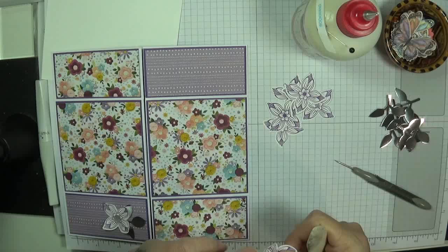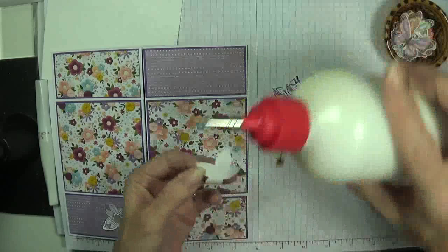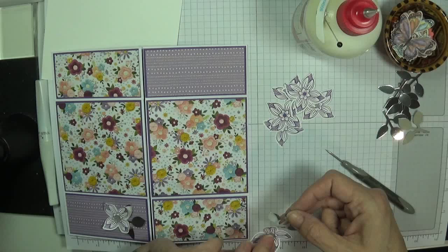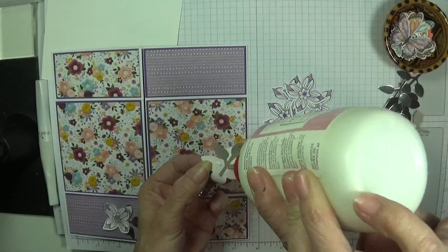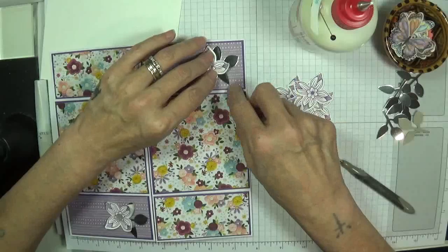I'm going to add one more gem on the front here, and then I'm going to stick to a flatter way. So my leaf in a different place this time. So I've had that one there, I'm going to have that one there, just as long as you're not going over the creases. Get that stuck down. That is so cute.